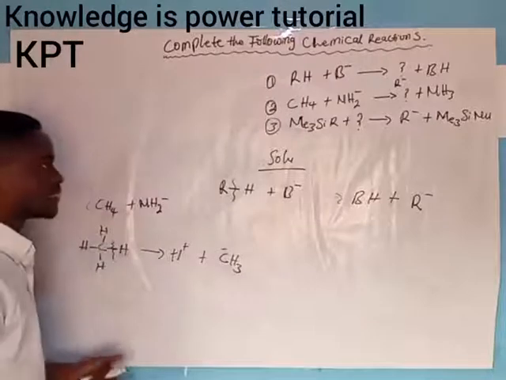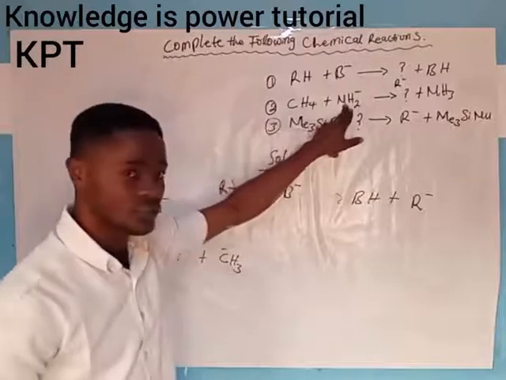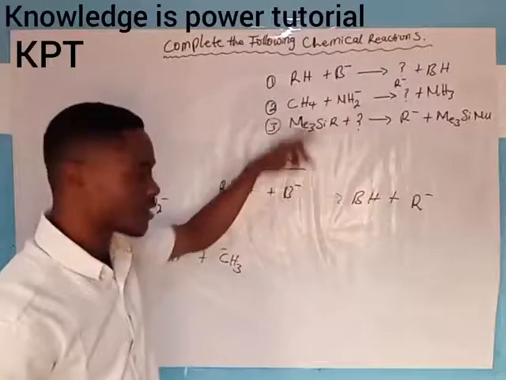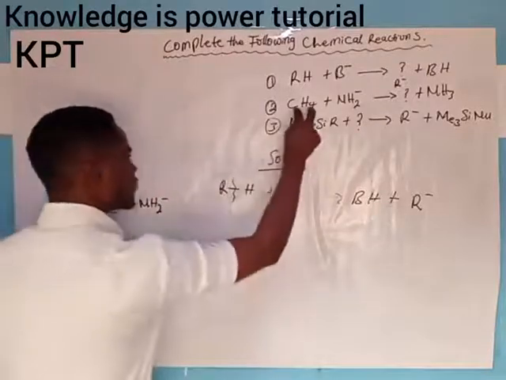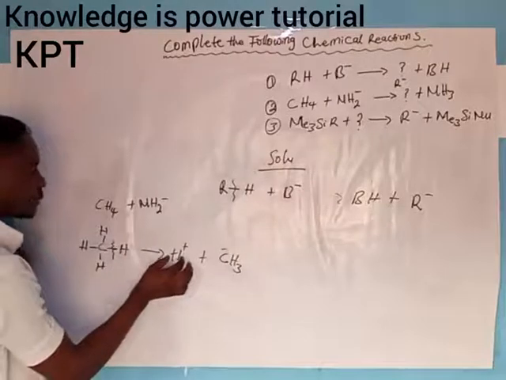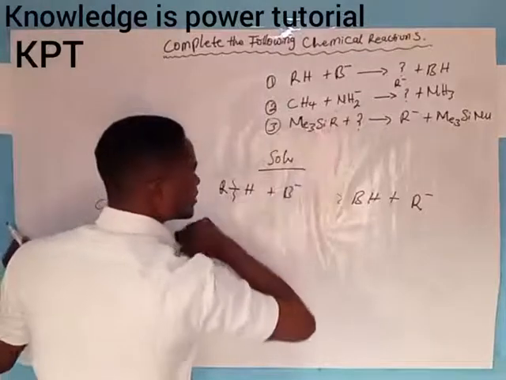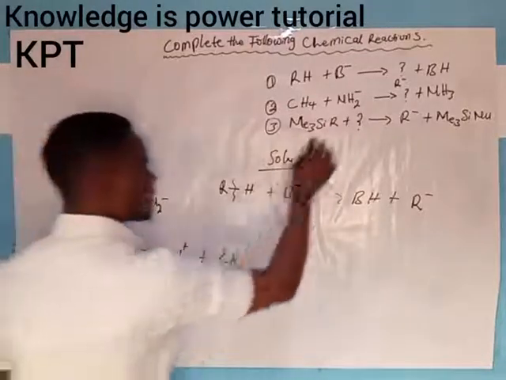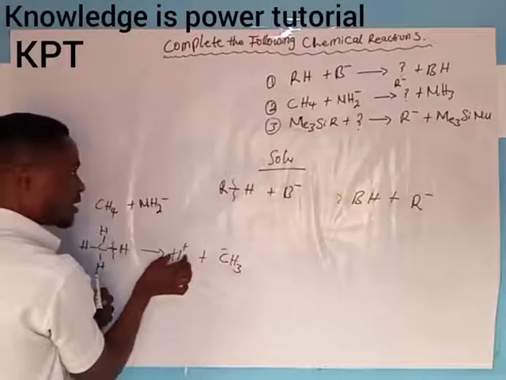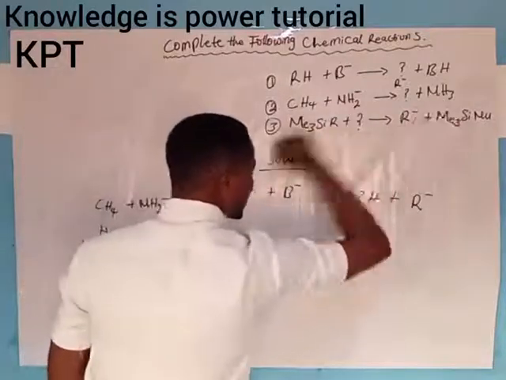Now, remember I said that for these two things to react, this negative species will have nothing to do. It will just wait patiently for a positive species to come out from here. So the positive species that actually came out from CH4 is nothing but H plus. Very important. And as this H plus has come out from here, this H plus will now come and attack this NH2 minus. So if that happens, you have NH3 neutral, because the positive one that came out from here has actually balanced the negative charge. Hence, I now have a neutral compound.